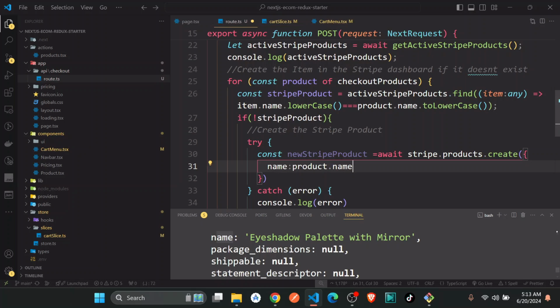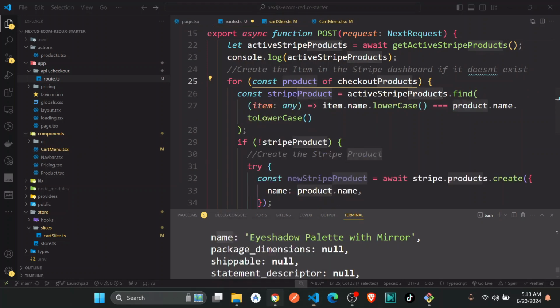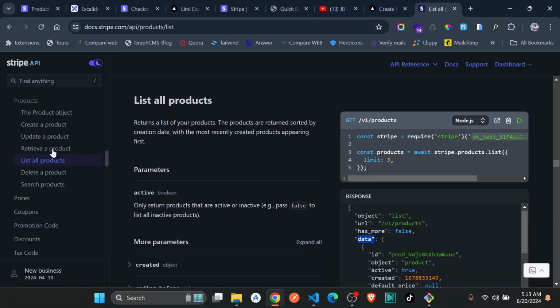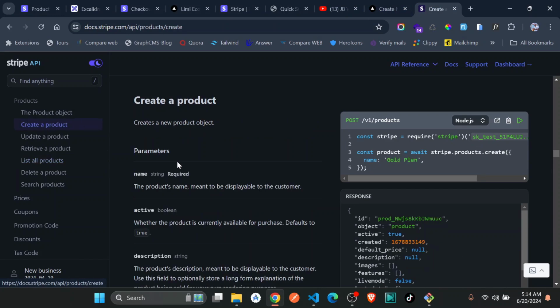Remember we are iterating through this product here, so we have access to its name. Now, to see this on the Stripe API, if you just go here, there is also creating a product here. You can see it takes in parameters like name, active, whether the product is currently available for purchase, default is true, so you don't need to give this.